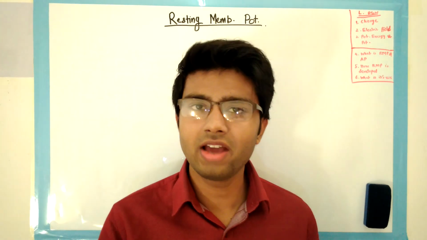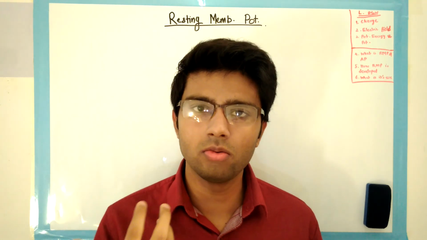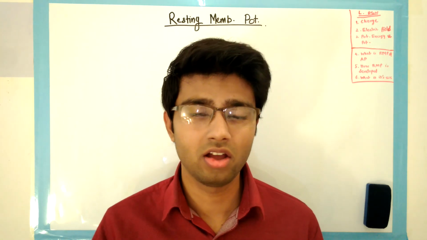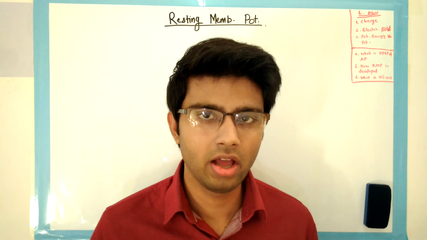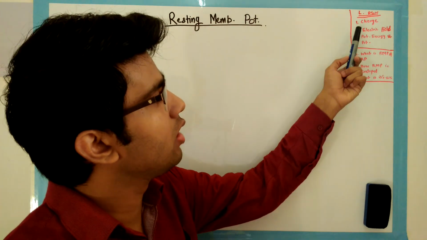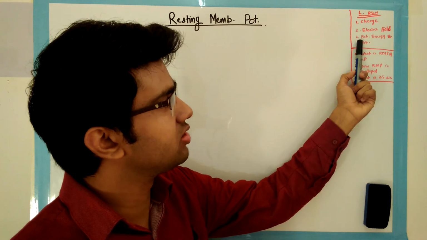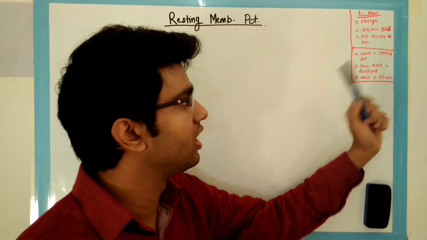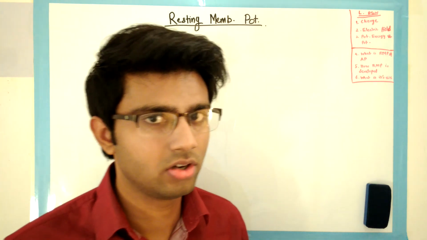But before we actually start to study the resting membrane potential, it'll be very good if we understand first the electrostatic physics behind it. Then it is very easy to understand resting membrane potential, right? So the flow of our lecture is going to be: first, we're going to learn about charge, then electric field, then potential energy and potential, which are two different terms, they are not the same, and then we'll study the main concept of membrane potential, right?